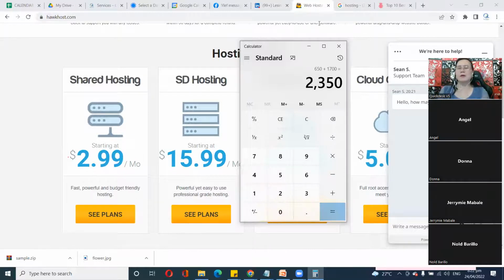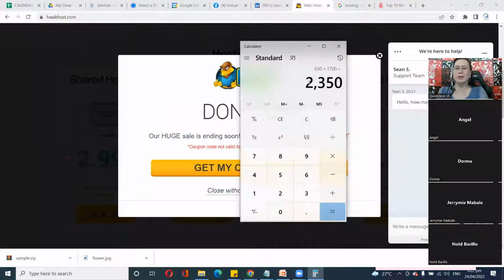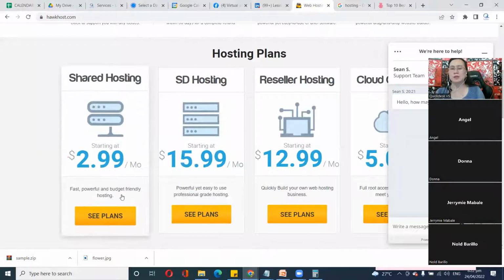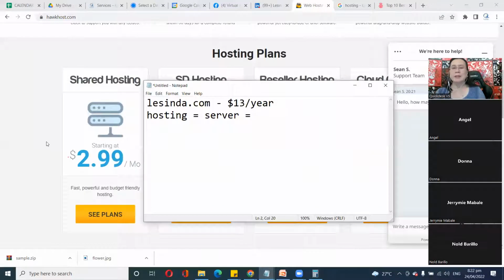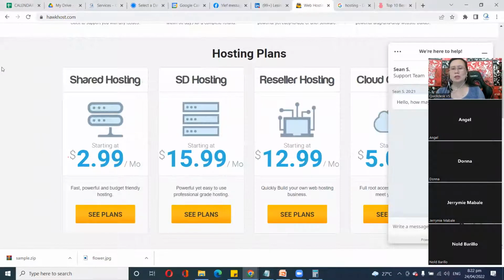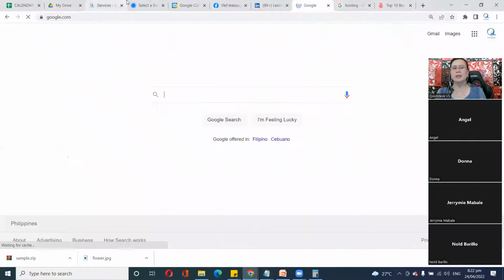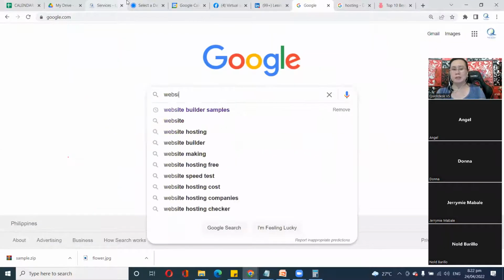So you have to pay the hosting and domain per year. So if you want to have your own website, then you have to have a budget. Yan.